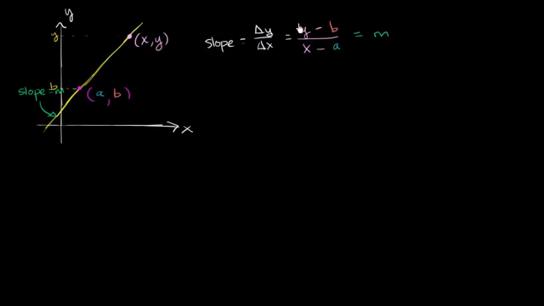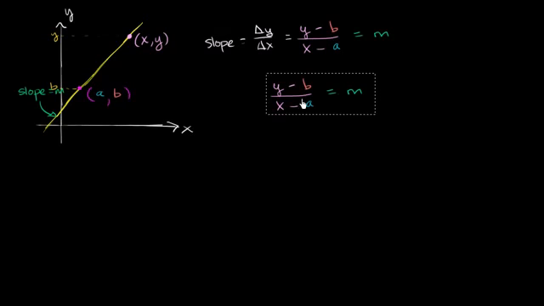And so what we've already done right here is actually create an equation that describes this line. It might not be in any form that you're used to seeing, but any (x, y) that satisfies this equation will be on the line, because the slope between that (x, y) and the point (a, b) is going to be equal to m. So let's actually now convert this into forms that we might recognize more easily. So let me paste that.